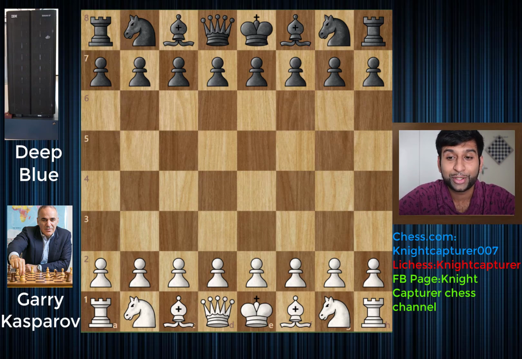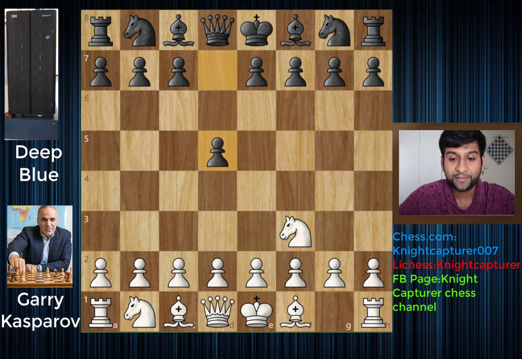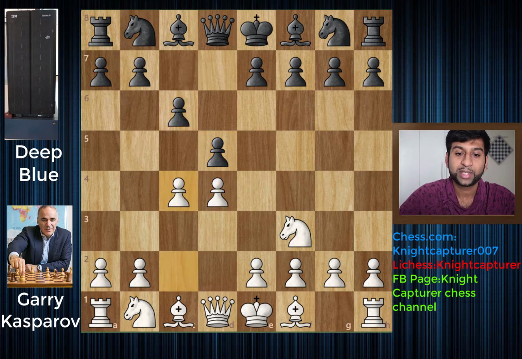So let's just get into the game. Garry here has the white pieces and Deep Blue has the black pieces. Garry opens with knight to f3, and this is the Reti opening. We have d5 and now d4, c6, c4 and e6, and this is the Slav defense.